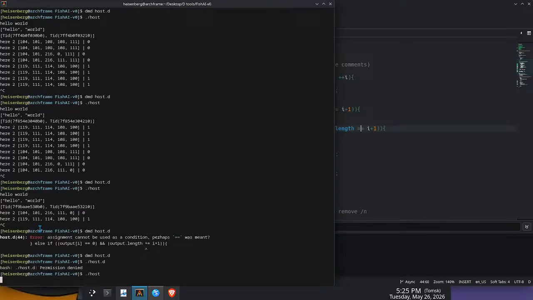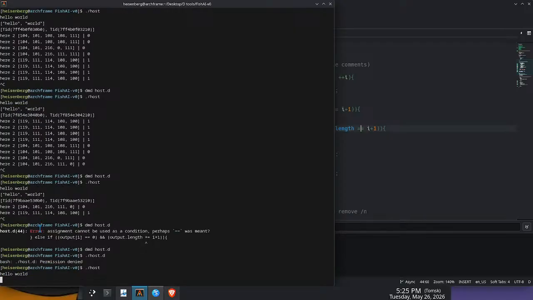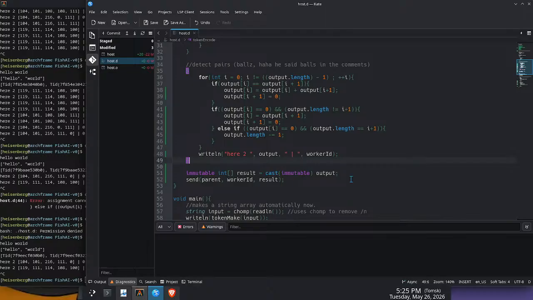Oops. Hello world. It doesn't work. God damn it. So I think my checks are wrong. When I do the checks for the length of it, i plus 1 of the last one is the length. So it should be equals equals in both cases.